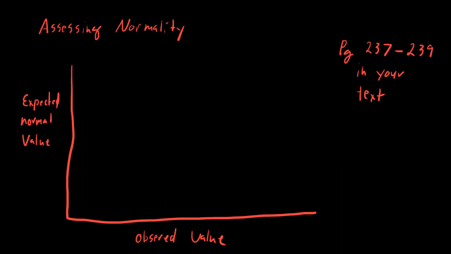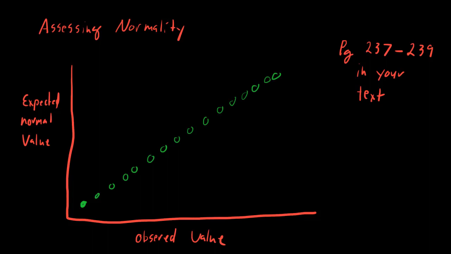Since this is a relatively straightforward process, I'm just going to give you an example of what a normal probability plot or a normal QQ plot should look like. If our data is actually normally distributed, we should just get a straight line that has a relatively even slope as we go throughout the process. So since this is just a scatter plot, if it is normally distributed, it's going to look something like that.